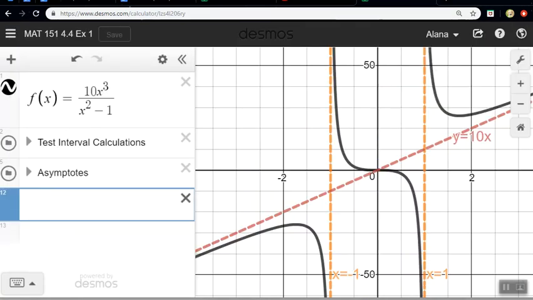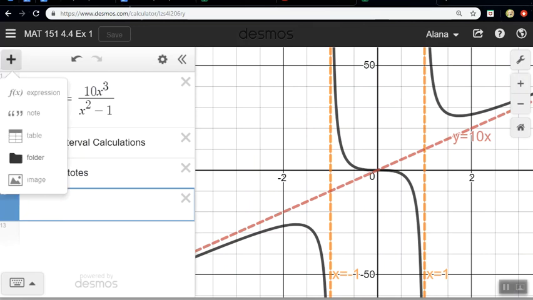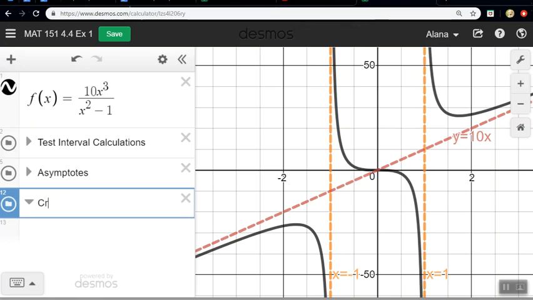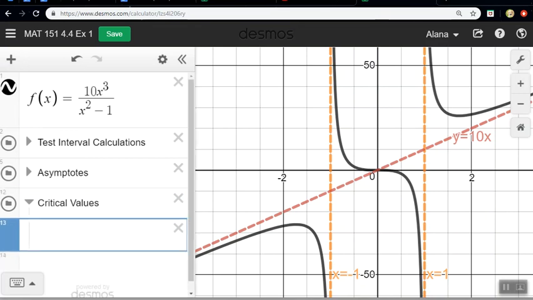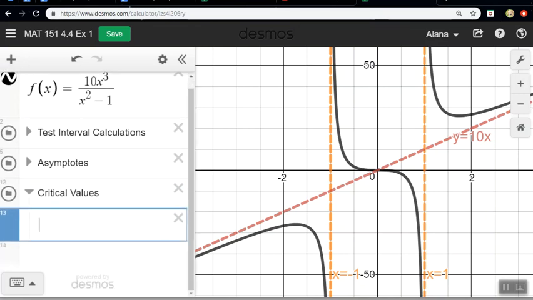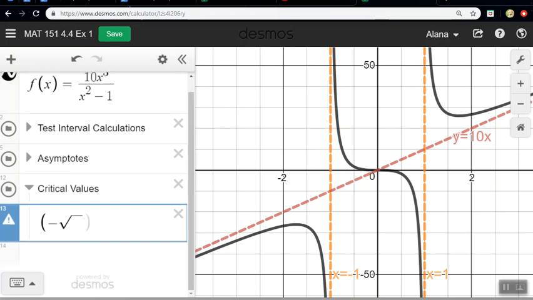But we have one more thing to do, which is to label our critical points. So we had critical points. Oh, I'm going to make a folder for them because it's just prettier. So I'm going to call it critical point values, right? First and second order critical values. If I press enter, it automatically is embedding whatever I want to type underneath that folder heading. So I'm going to say, all right, I want the point, and it was negative SQRT 3.